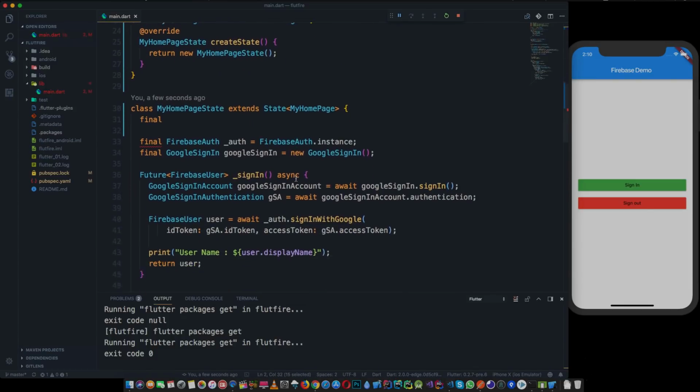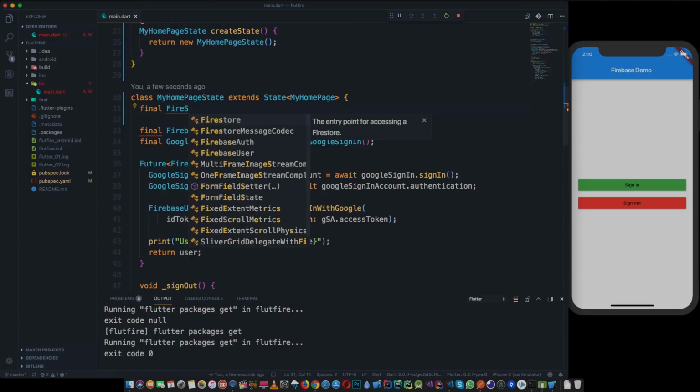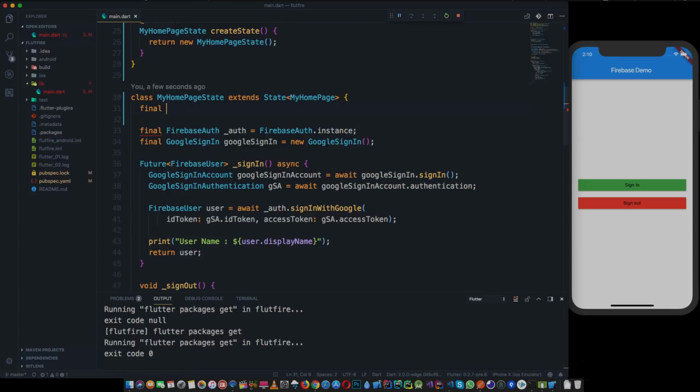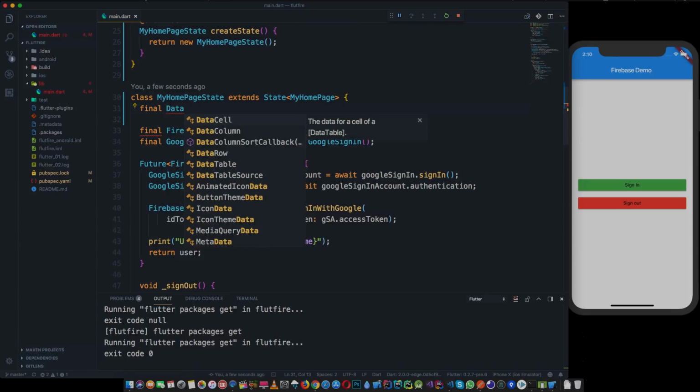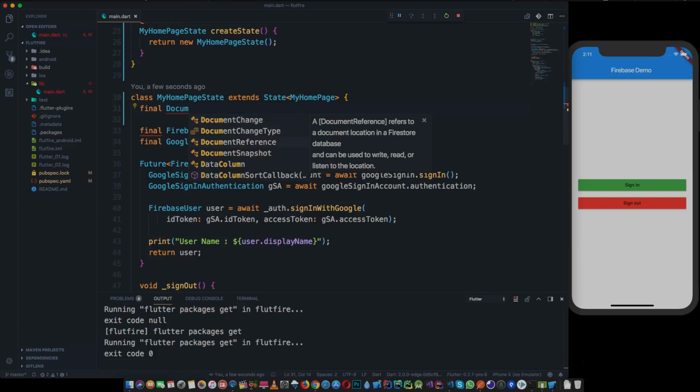Let's see again what the problem is. I'm not able to get that database reference. Let's try again. Oh, it is not working again. So what to do? Oh, sorry, it should be document reference, I guess. Yeah, the document reference will work.